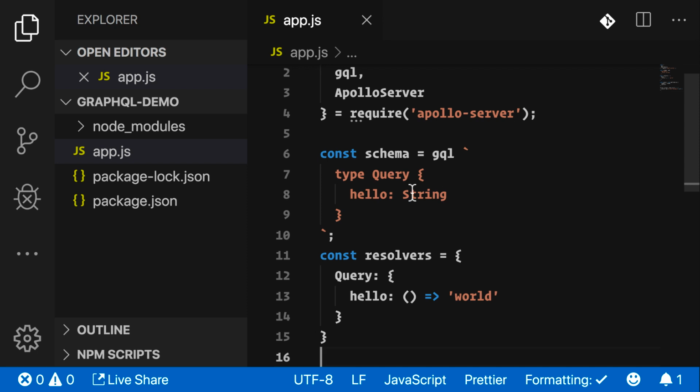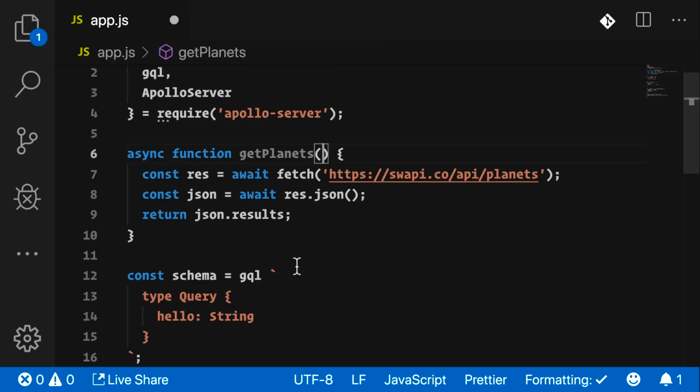So back in VS Code, we're going to create a helper method. Here we have authored a function called getPlanet. Now what getPlanet does on line 7 is to go against this SWAPI API and fetch whatever JSON response is coming back. And looking from the web page, that should be an array of planets. Next thing we do on line 8 is to call rest.json, which is gonna compile whatever response object that we got into pure JSON. If you remember the response, we weren't quite done there. We actually needed to dig out results because that one will contain the data we want. So that's the last thing we do, and then we return.